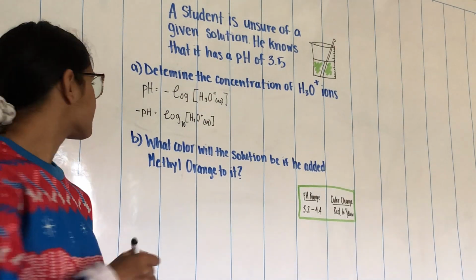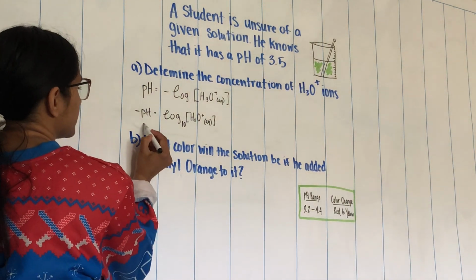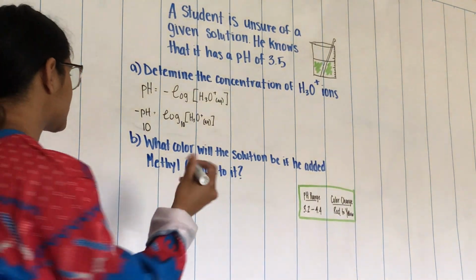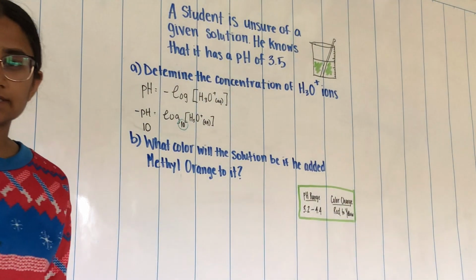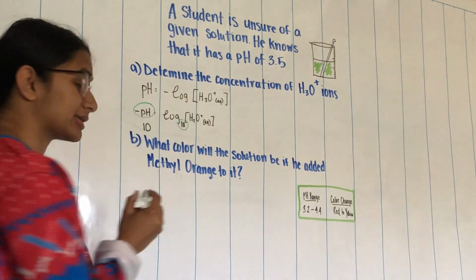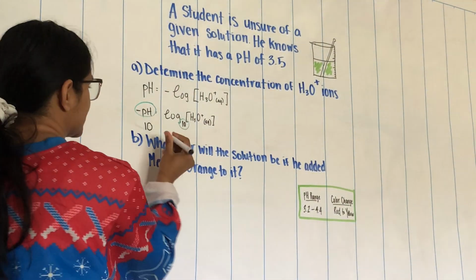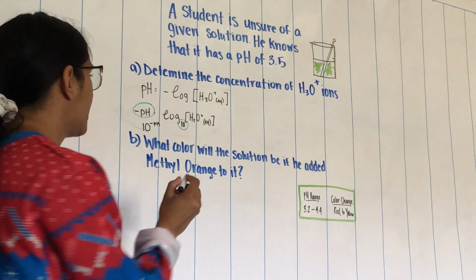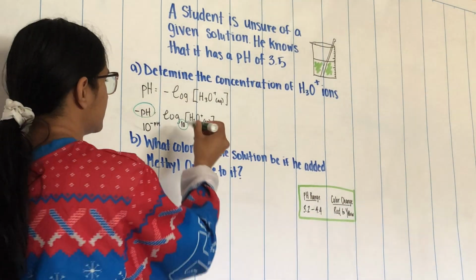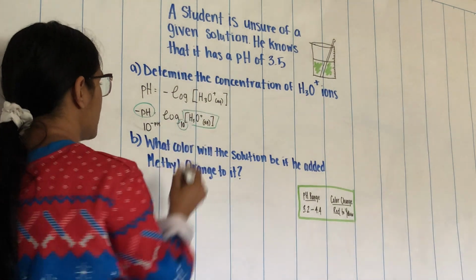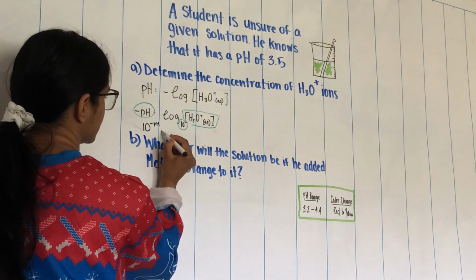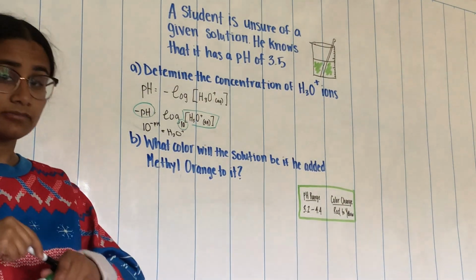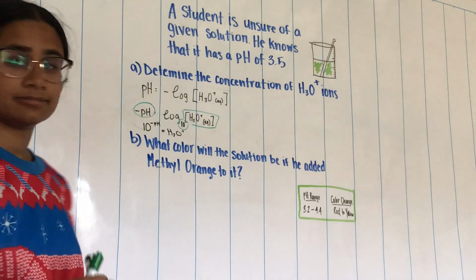So let's do this. What we're going to do is put base 10, which is right here. That is our base, so we're going to place it right there. The next thing that we need to keep in mind is that this right here is our exponent, and so we're going to place that right there. And then what we're trying to find out is the H3O+ ions, and that is exactly what we found out right here. With just simple manipulation, we can find out the concentration. So let's plug in the values we know and solve.